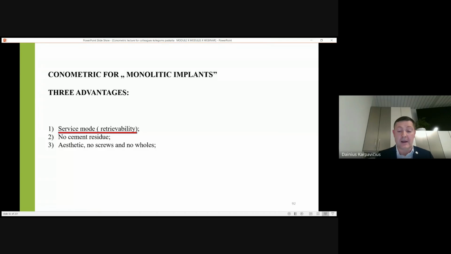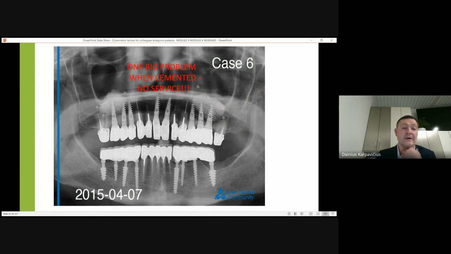And of course, the cement residues, as we previously discussed, and aesthetics, we will quickly pass through these couple of features of monolithic while treating on a monolithic abutment, monolithic implant. Sorry. So here, take a look. Bridges, yes, and to take these kinds of bridges off, it will be very difficult to cut.